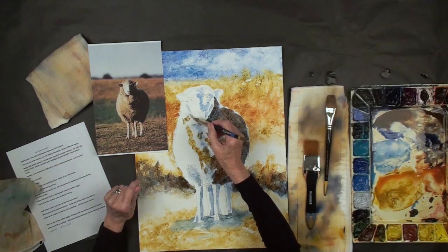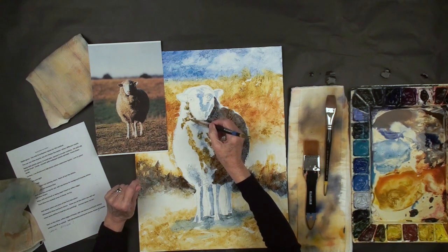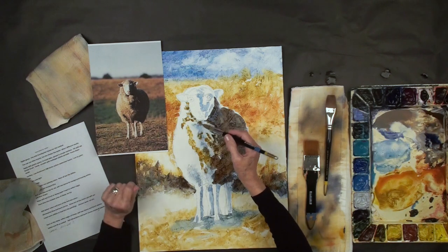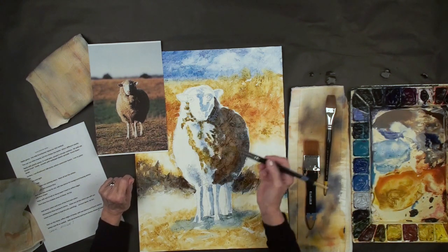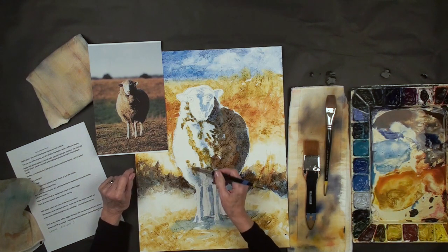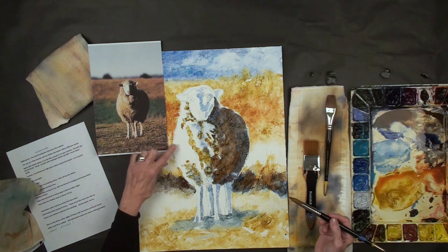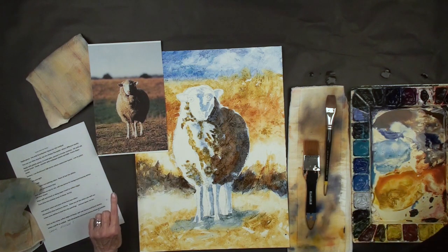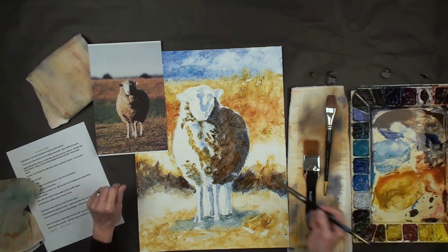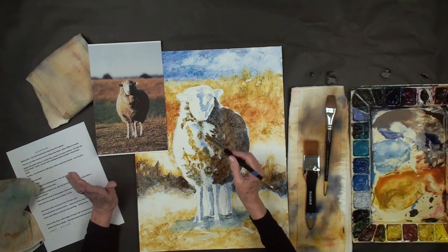I'm just doing some dimension into that white area. And I'm looking at the pattern on the photograph. This kind of comes straight down. There's some of the raw sienna in here. And it has a lot of color out here. I have actually made it so that there isn't a lot in my rendition of this. We don't want to duplicate the photographer's work. We simply want to use it as a pattern or an idea to work with.